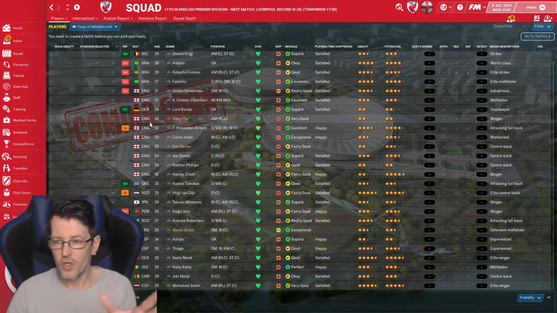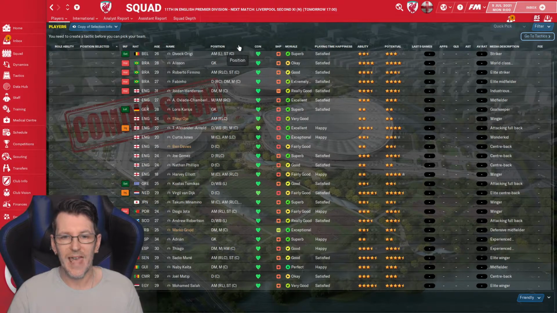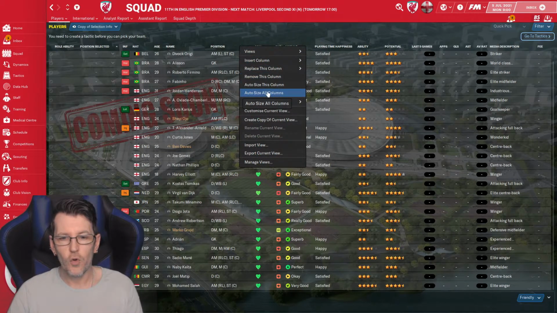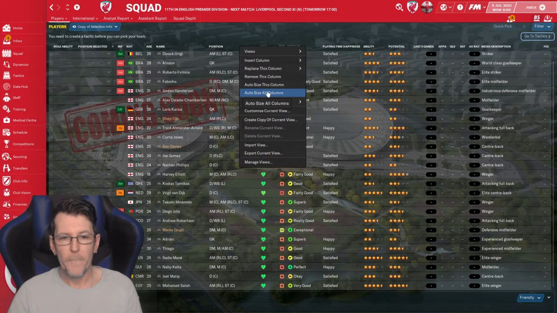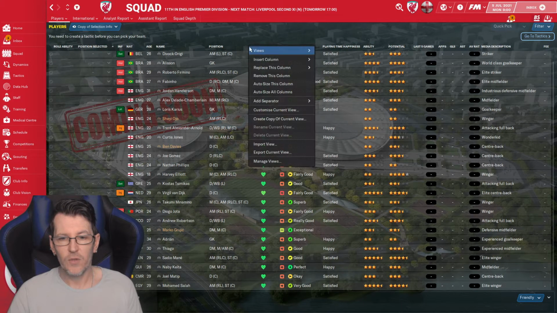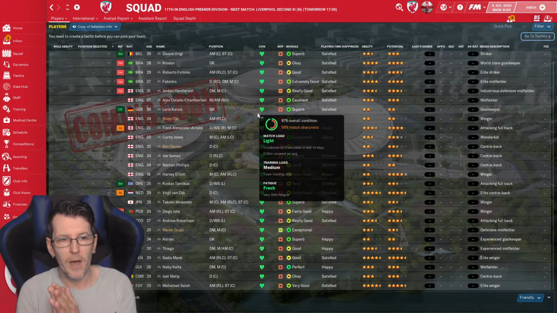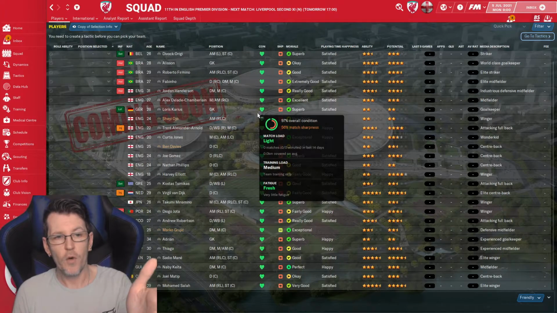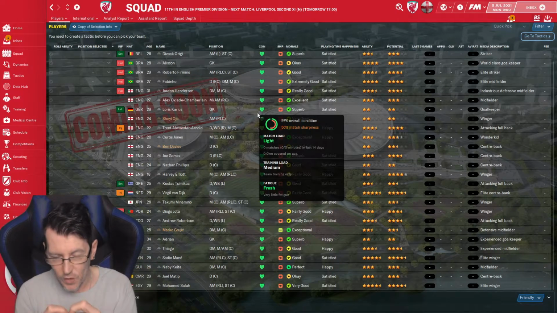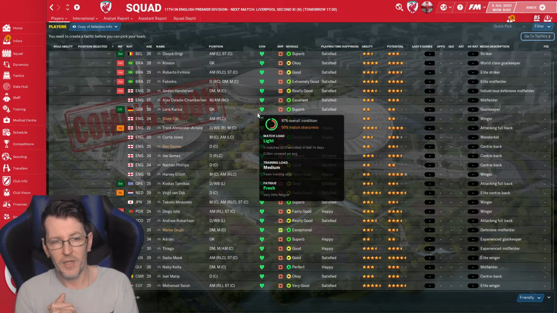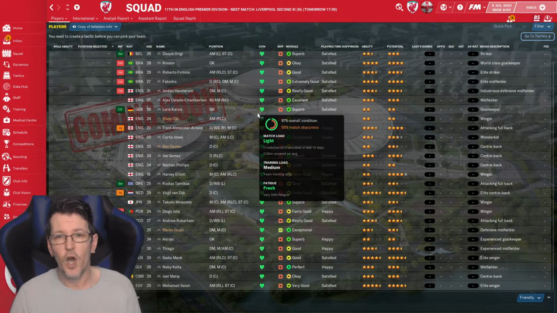And then, because it looks a bit stretched out, all you do is right-click there again and press Auto Size All Columns. Boom. Spreads it out. And then Auto Size the whole column. It just pushes it all in and amalgamates it, because there you've got role ability I've added as well, to squeeze it all right down, and position selected, how good they are playing in that position you've put them in on your tactic. Right then, that was number 1, sorting out your columns.